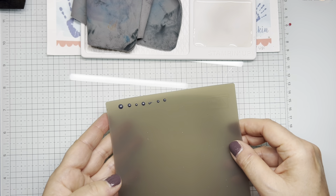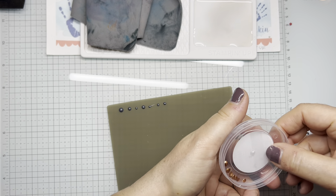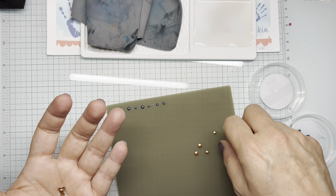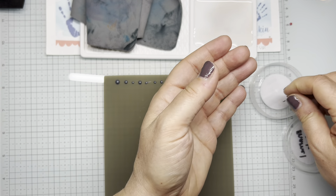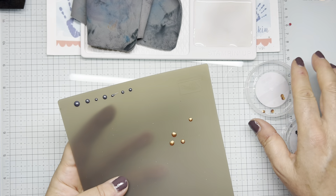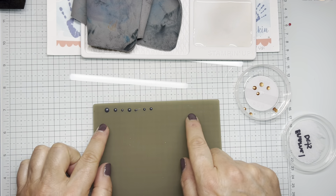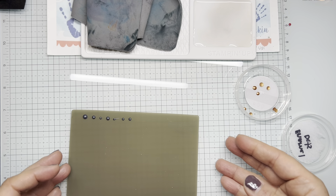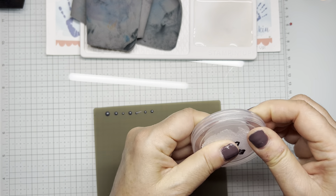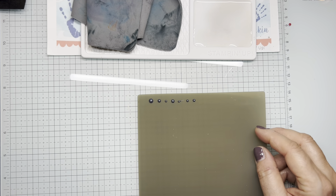As your dots dry they'll flatten out a tiny bit. I made some out of copper — you get these little dots that you can add to your projects with a glue dot or a little dab of liquid glue. They're so shiny and really pretty. I'm storing them in an embellishment container I used up. You can make a whole bunch, set them out to dry, and they just pop right off the silicone mat — they don't stick to it. Different sizes, store them in a container and use them up.